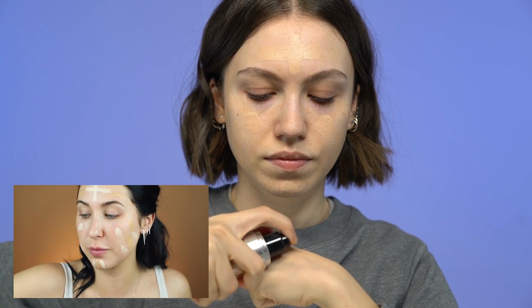Just a few dots right there. I'm gonna grab my damp beauty sponge. Any beauty sponge that you love the most will do. You can use a beauty blender.